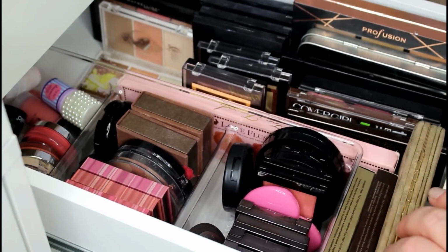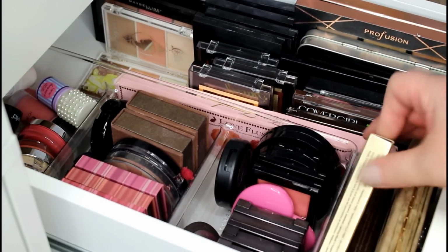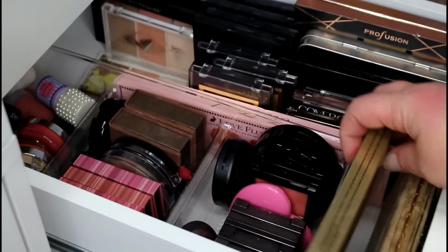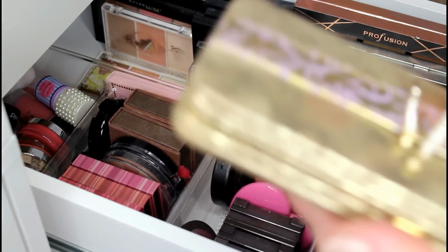And again, I do have a bunch of face palettes. I have my Hourglass Ambient Lighting Powder palette box in there. I like to keep those boxes, they're just easier to store. I have my Hourglass Ambient Lighting Powder Blush palette, which is phenomenal for special events. I have my One Tarte blush palette.